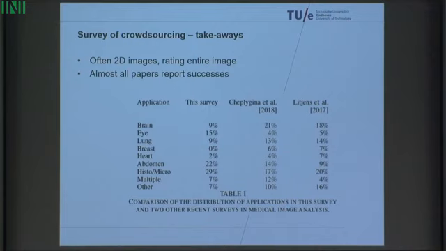And of course, this is, I think, something we see in many disciplines: almost all papers report successes. So we don't really hear about the cases where the crowd couldn't do the task, and then the paper never got published. And I think there's lots of valuable information there. So perhaps these images which were too difficult, like breast, maybe people tried and we just didn't find out about it.